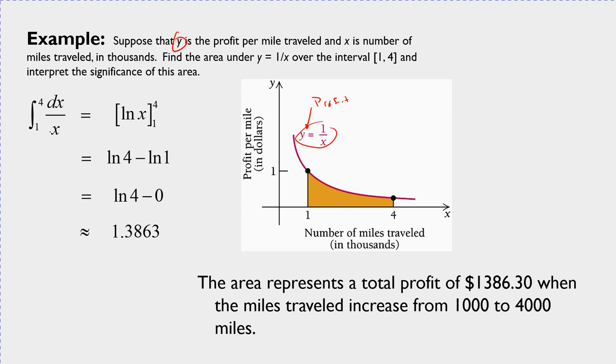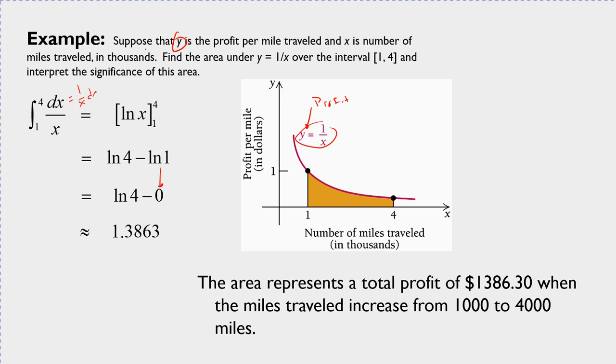Okay, well that's pretty straightforward. It's the integral from 1 to 4. You can rewrite this as 1 over x dx. Well, we know that integrates as the natural log of x. And again, you just plug in the bounds. So this becomes the natural log of 4 minus the natural log of 1. Well, we know the natural log of 1 is 0. So what's the natural log of 4? This is just roughly 1.3863.